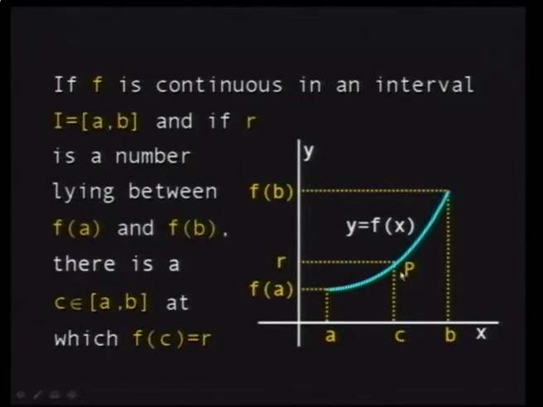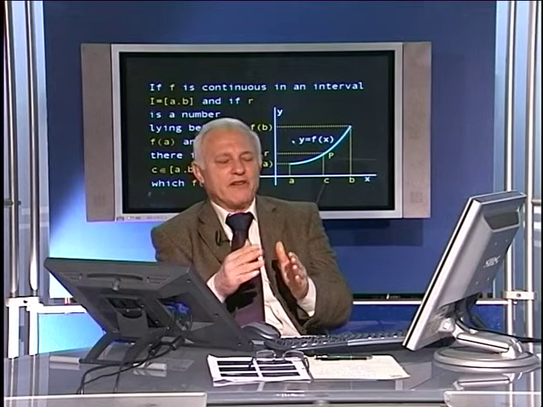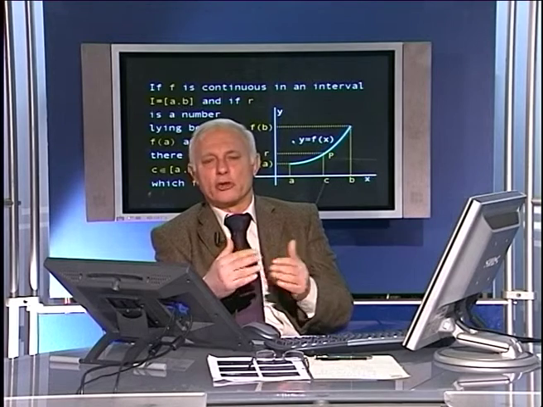And actually, one of the applications, it says what? If you take here, if you cut here at r, then there is one c corresponding to f of c, at which f of c is equal to r. In other words, when you take r here, you get a point c at which it's equal to r, and this actually has many applications. One of them directly, you can, for example, say, let us suppose that f of a is positive and f of b is negative, or the contrary.